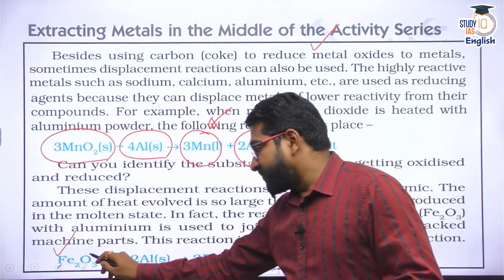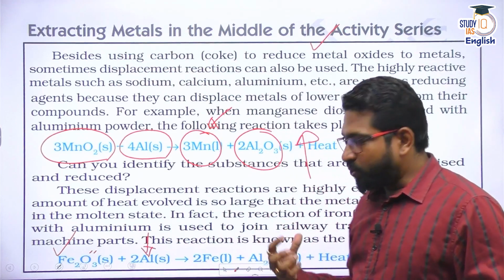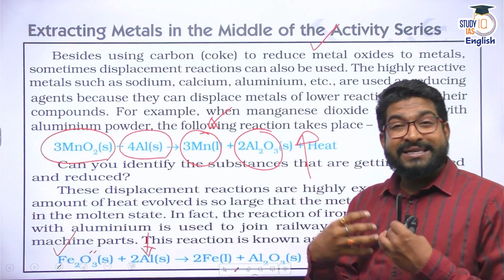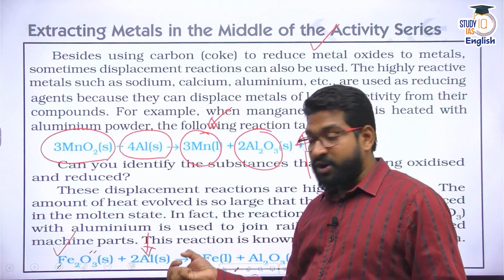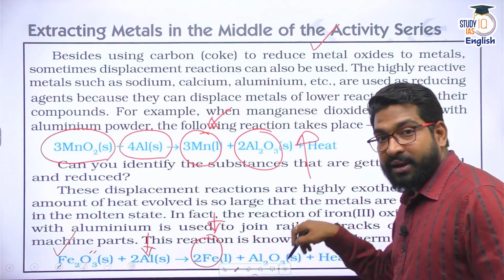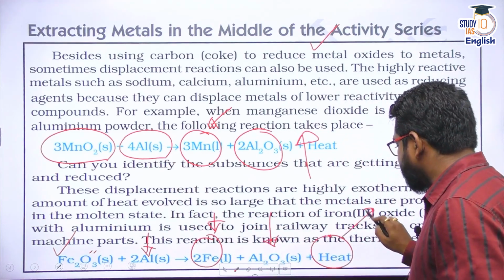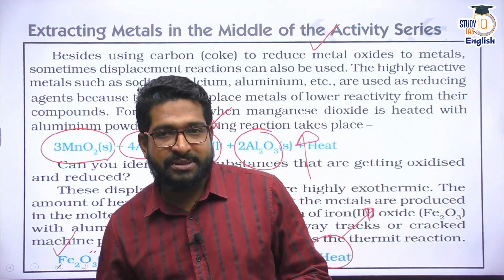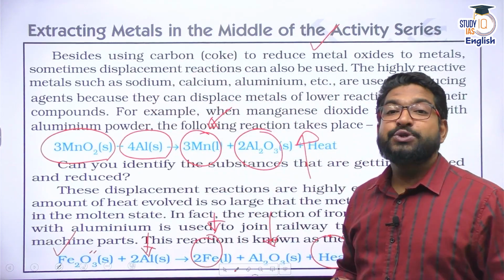So if I have Fe2O3, I simply take aluminium here and I try to displace iron with aluminium here. Now this reaction gives an extreme amount of heat. If I simply burn this aluminium, I get an extreme amount of heat where I get iron, and that aluminium displaces iron to form Al2O3 and a lot of heat is released. Now in these exothermic reactions, we use them in many applications. One such displacement reaction, one such exothermic reaction, is called the Thermit process.